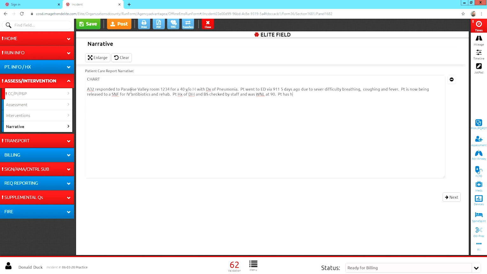Patient also history of UTI and has a Foley in place. Crew drained Foley using sterile technique and notified staff of 400 cc output. Foley secured between patient's legs.